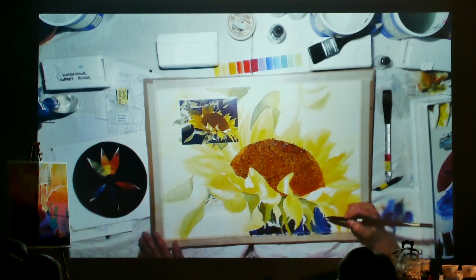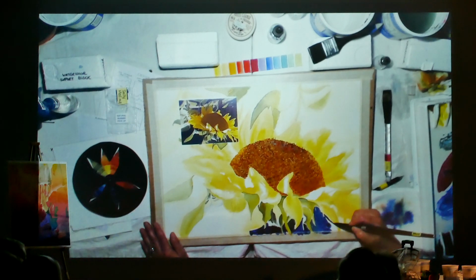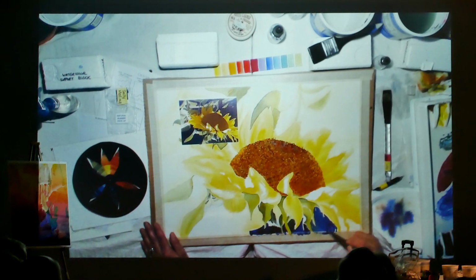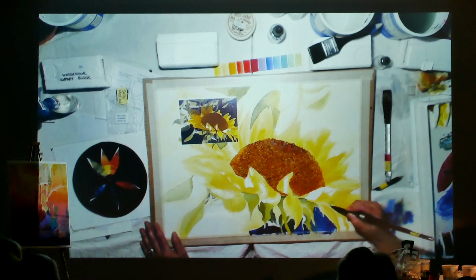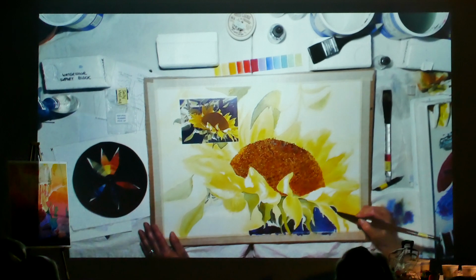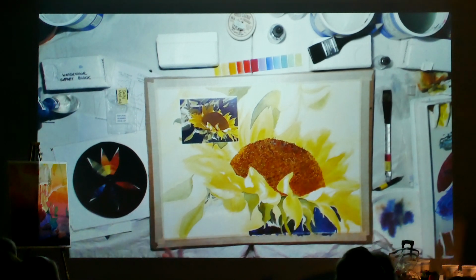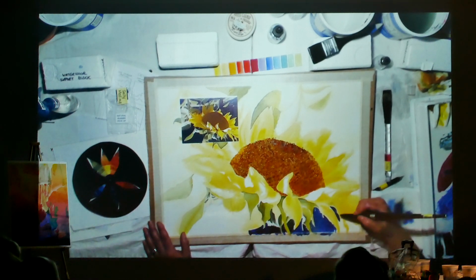So you can see these colors are mingling beautifully. So even though this is realistic, I still feel I have to put in some alternative colors. They're just, I don't know, just happens. But I guess that's part of my thing. So a bit more French Ultra. And I'm going what seems pretty dark, which may be reading as black, but I can always go darker.